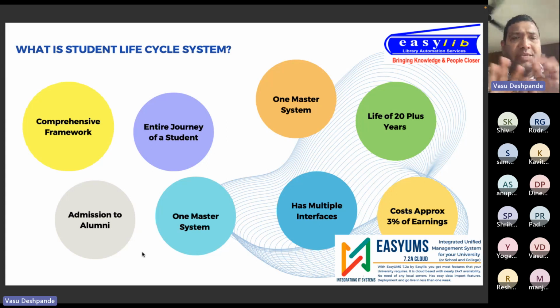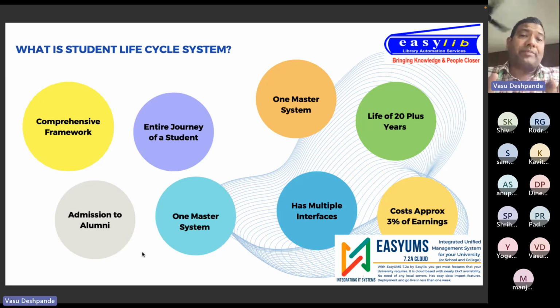Then the next one is the key characteristics of one master system. We are not talking about one portion for one function, another for another function. We looked at these different things: admissions, attendance, examinations, timetable. For the end users, it may look like it's one system, but underlying it may be all different systems. When it comes to student life cycle management systems, we are not talking about having 100 things in different places but giving one picture to the end user. Instead, bringing everything under one umbrella is the characteristic of an integrated student life cycle management system.